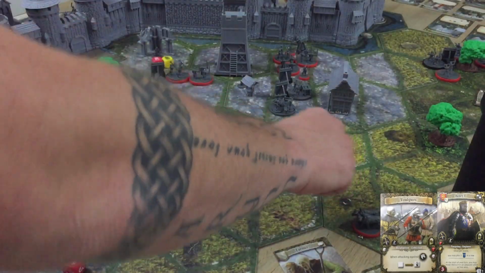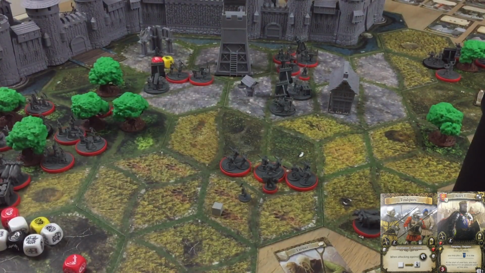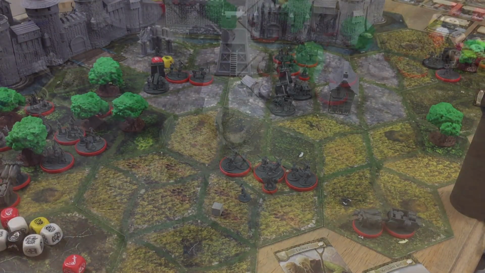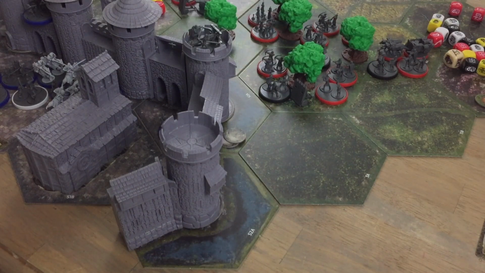So they will move here. And I'm not sure I want to do anything else with him right now. Let's see what's going on. Okay, so we're going to activate this hex because I want to get working on this right here. See if we can knock down this wall.